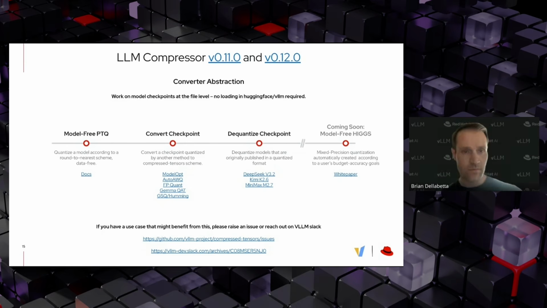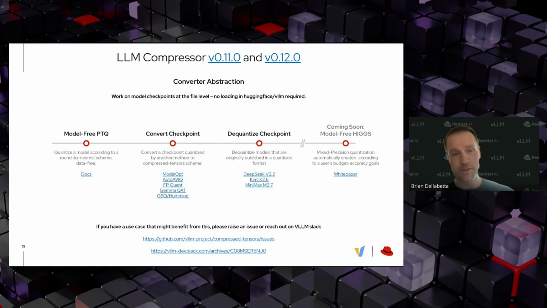Thanks, Charles. Yeah, I just wanted to end on the other bullet point we had in the new features, basically what we're calling a converter entry point, converter abstraction. This has evolved over the course of really, I think, about a year, since we were first looking at model-free PTQ. The idea here is to operate on a model checkpoint and create something new without necessarily having to load it up as a Hugging Face model or in vLLM, so that it can be a little bit quicker for more naive compression algorithms, or, as I'll show, some new things that came up along the way as we tried to improve our support for these new models.